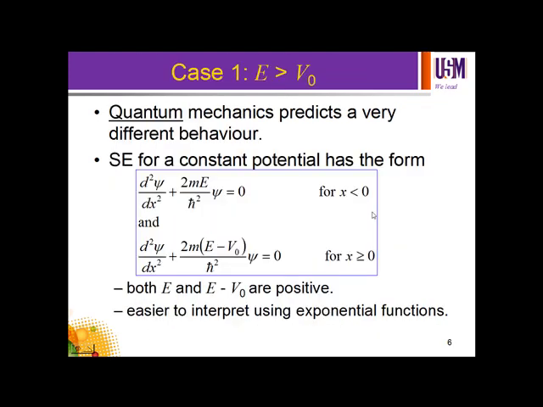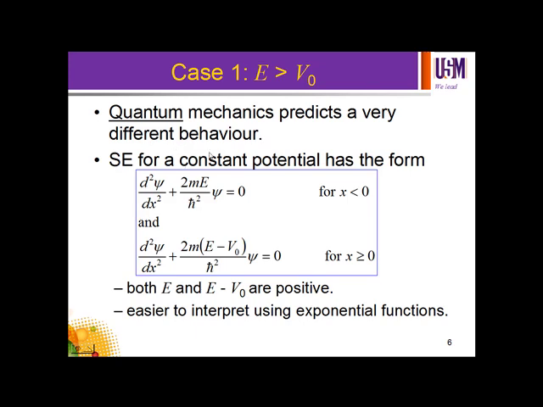Okay. So in quantum mechanics, let us check case 1, E greater than V naught. Quantum mechanics predicts a very different behavior. Remember that in classical physics, if E is less than V naught, the particle will be reflected back. If you have 10 particles, 10 particles will be reflected back. If you have particle with energy E greater than V naught, all particles will pass through. That means it can go to the right without any being reflected back, except that the momentum changes. The momentum of the particle changes. But in quantum mechanics, it predicts a very different behavior. Let us check on it.